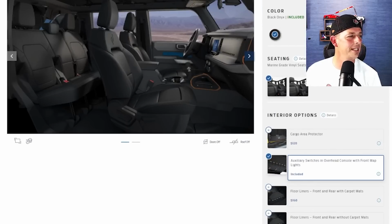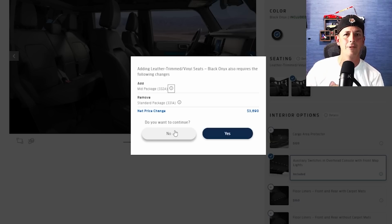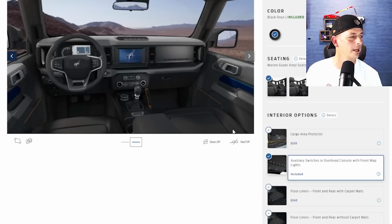Now with seats, we get two options: the marine grade vinyl, or the leather, which, let's be honest, is still vinyl. Never think that the leather is completely leather. It's just the soft touch areas that are leather. Let's see if they got a better picture of it here. These areas right in here would be leather, if I remember right. I can't remember, it's one or the other. It's either the inside or the outside that's actual leather, and the rest is a vinyl of sorts. So that's no interest to me. Mine's going to be an off-road toy, so that's how I want to approach this.